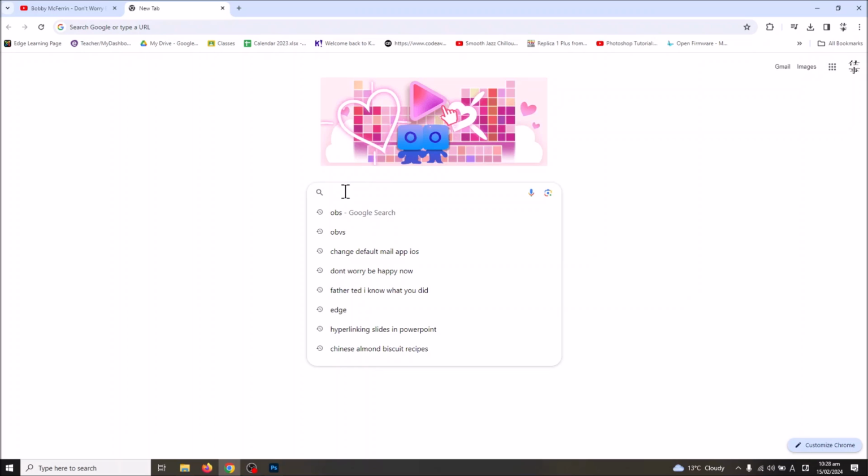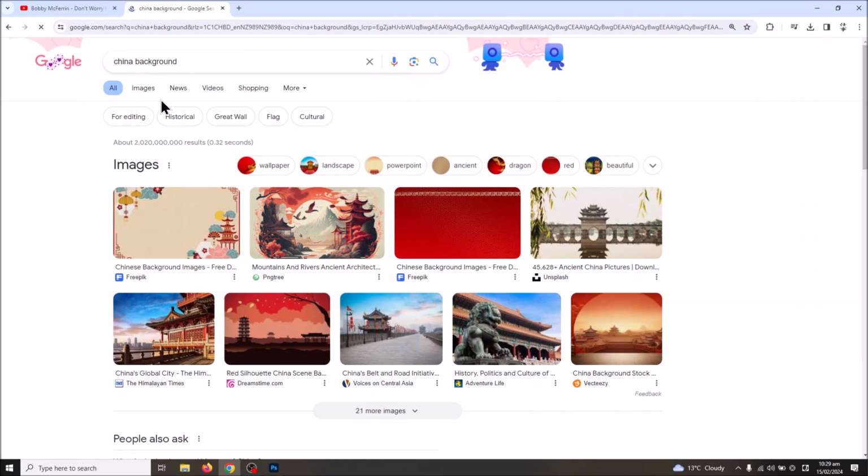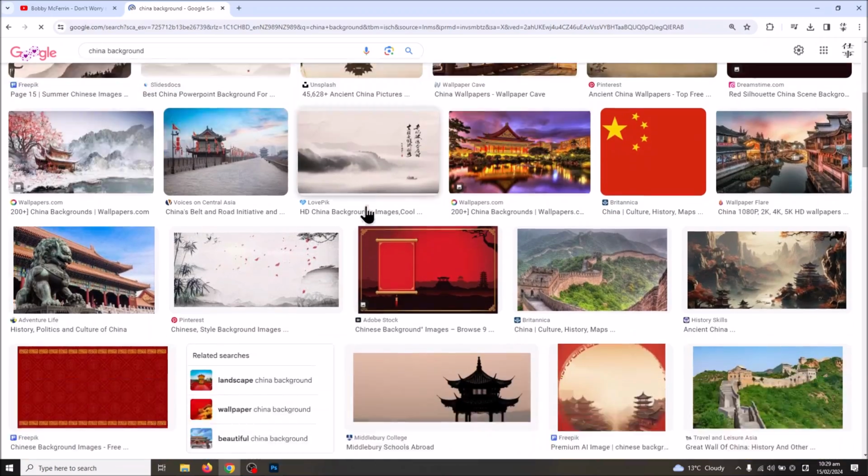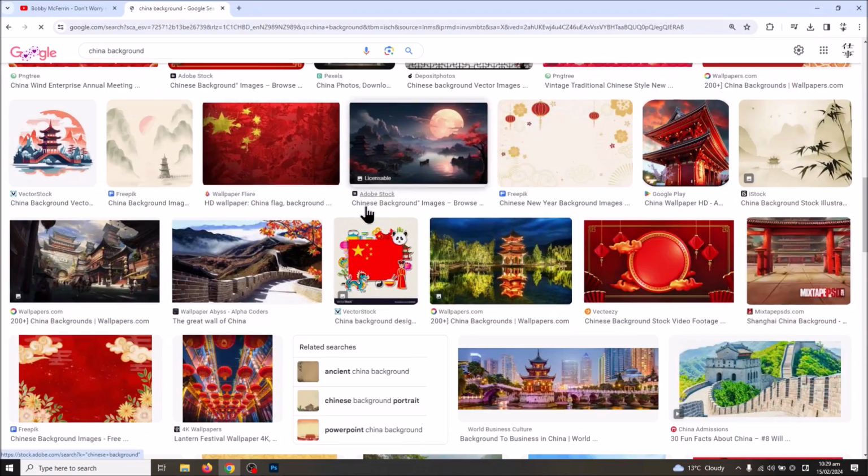Anyway, what I'm going to do now is find an image. Where am I? Well, I would like to be in China. All right, I'm in China. Background. All right, none of those are very useful. But let's have a look. Now, I want to be leaning up against something impressive.